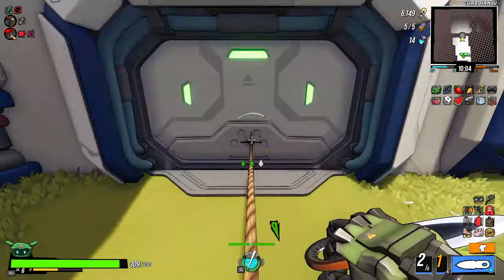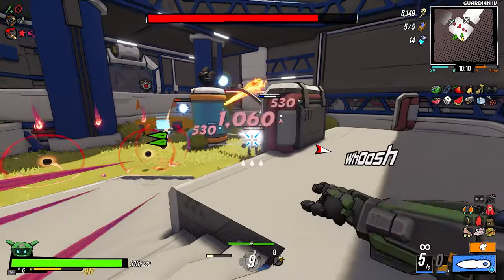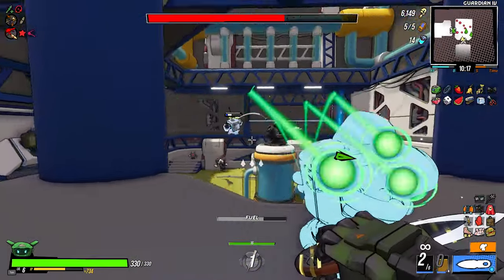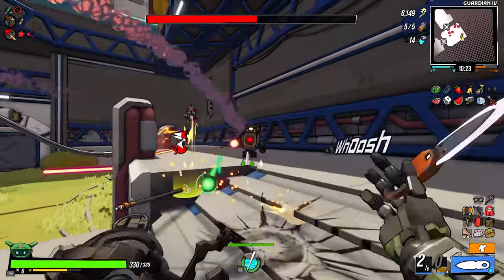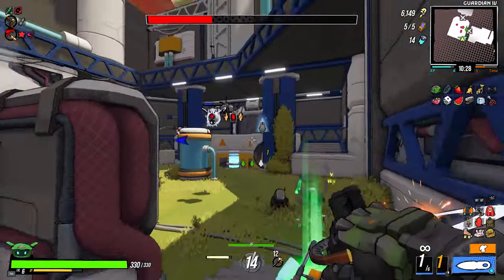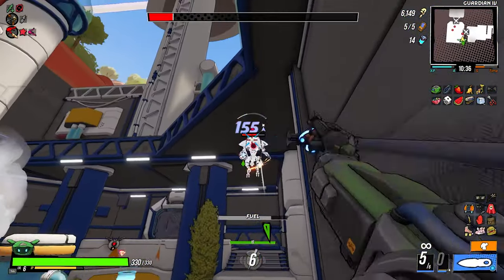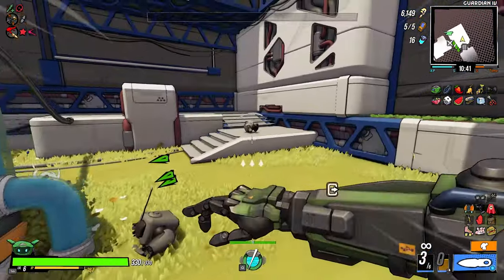Nice. Let's see how we're doing this one. Ooh, that was nice. I like it already, man. We just need a thingamabob that does more cryo damage, more cryo critical damage, and we'll be Gucci.